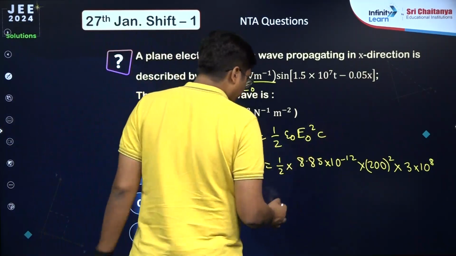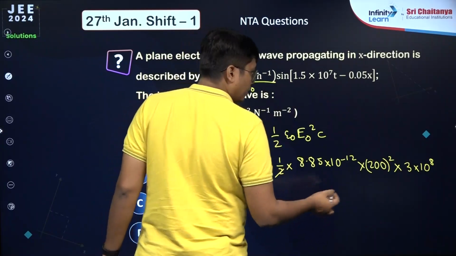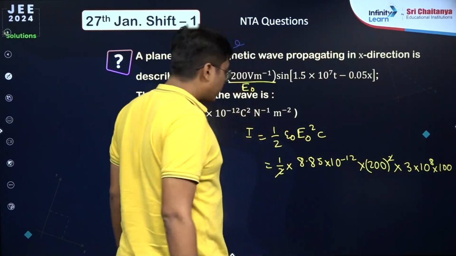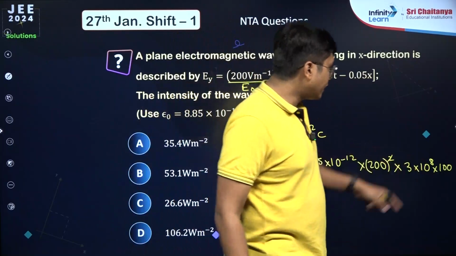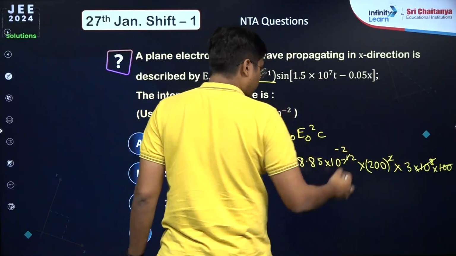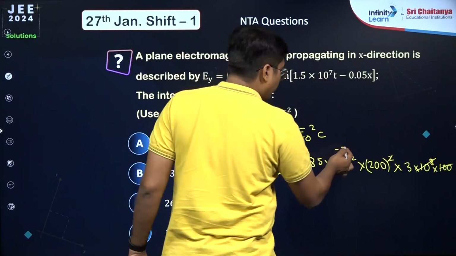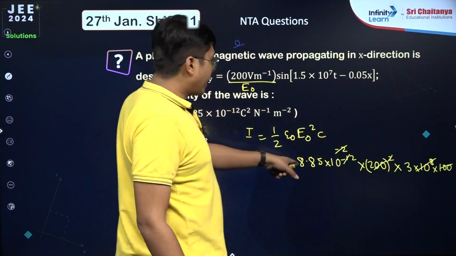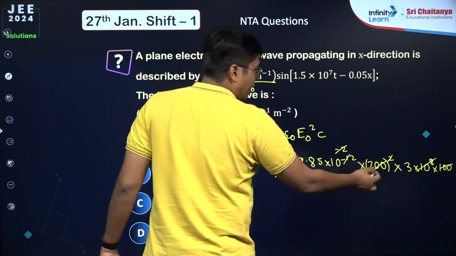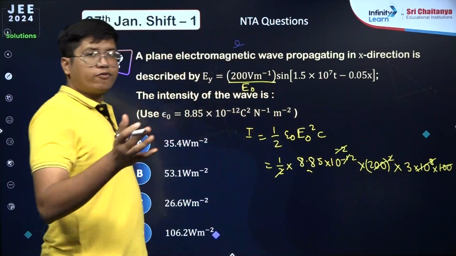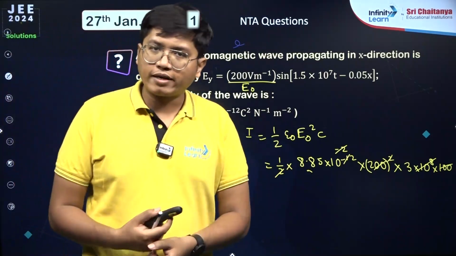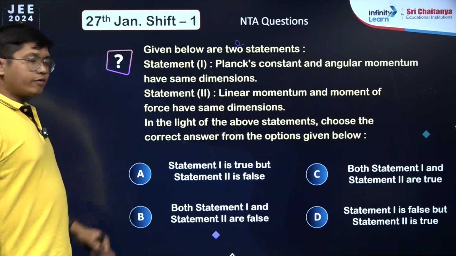So what do we get over here? We will keep one of the two hundreds and put the other one as 100 here. So we get 10 to the power 10. That goes here and leaves behind just a 10 to the power minus 2. And that 10 to the power minus 2 would cancel with this 200. So we have 8.85 into 2 into 3. If I assume it roughly 9, 9 into 2 is 18, 18 into 3 is 54. So the only possible option here, close to 54, is 53.1. That is the answer.